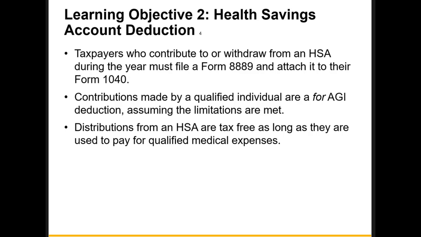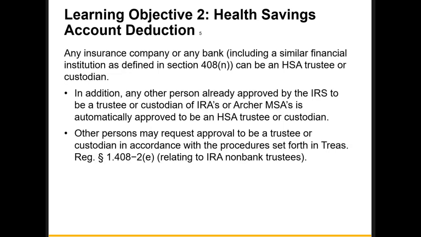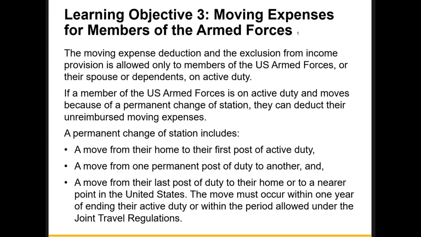And down the road, maybe it's a couple months, maybe it's a couple years, where you use money from the HSA to pay medical bills, that is not included in income as long as they're used to pay for qualified medical expenses. Okay, you have to set up the account with an insurance company or bank, with a trustee or custodian. Like, it can't just be your regular savings account. Okay, there has to be a trustee involved who's keeping track of what you put in, what you take out, that sort of thing. All right, the next one, moving expenses.